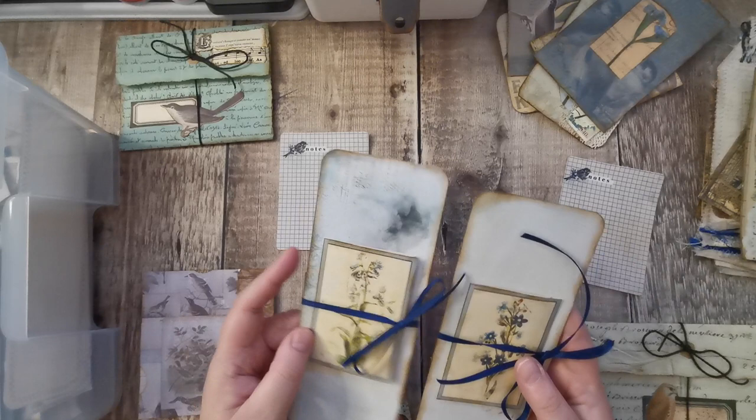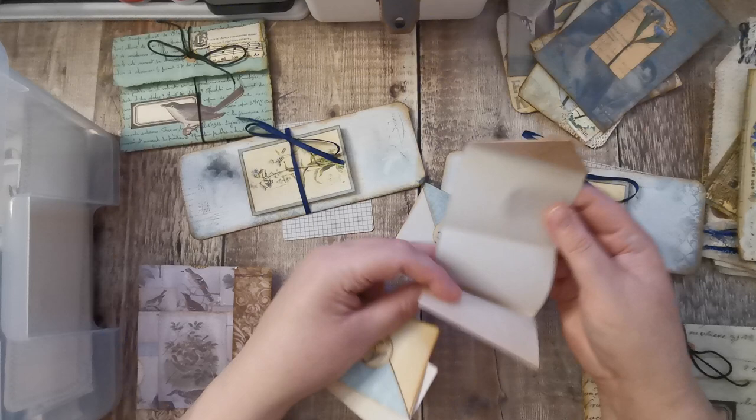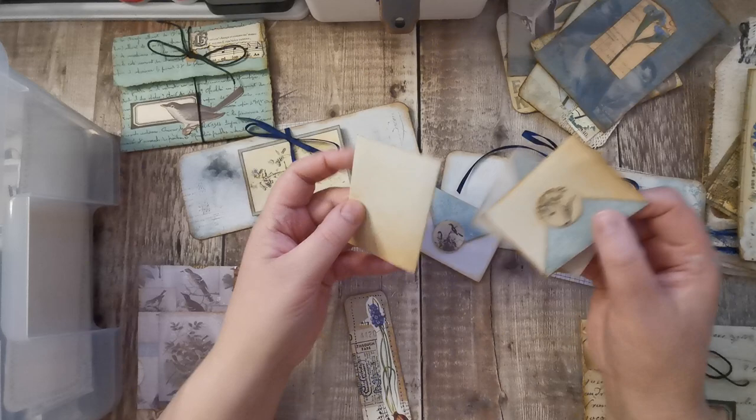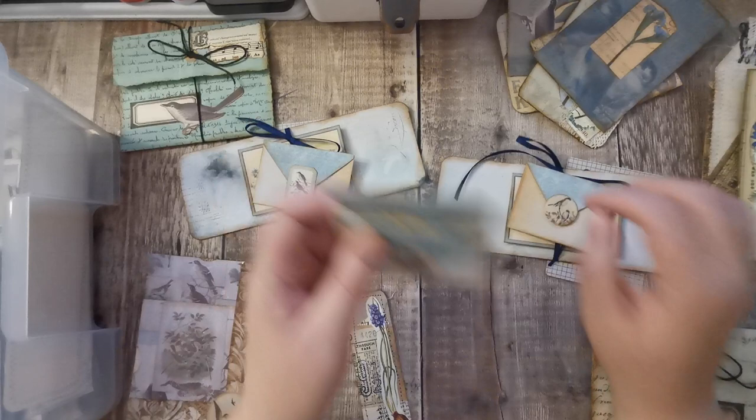I think I'd like to use those in it. So I'm going to put those there, because I really like them. And I definitely want to use one of these. I did this in one of the Tina's mates, and they're not going to take up a great deal of room, are they? So I'm going to have that one, and I'm going to have that one. Okay, so that's a notebook. Keep that there.